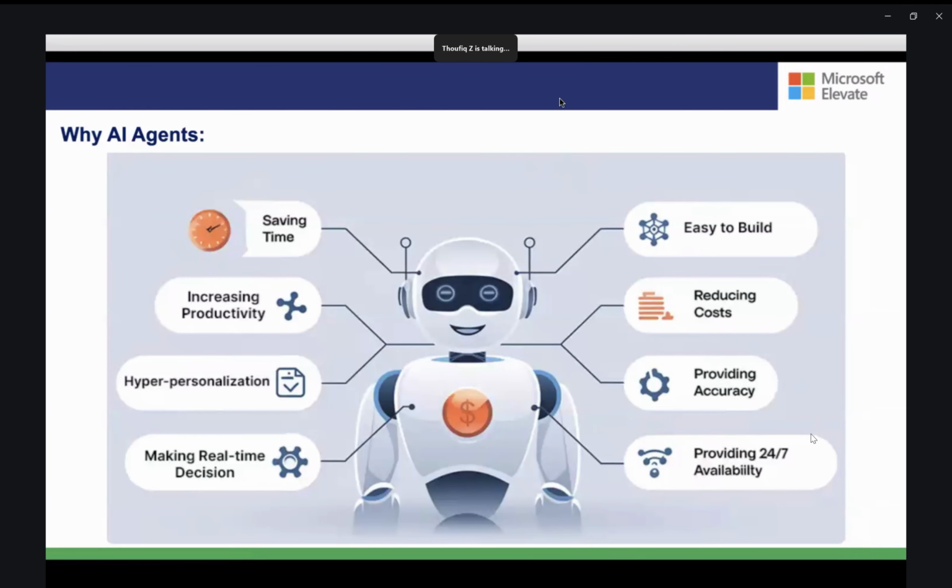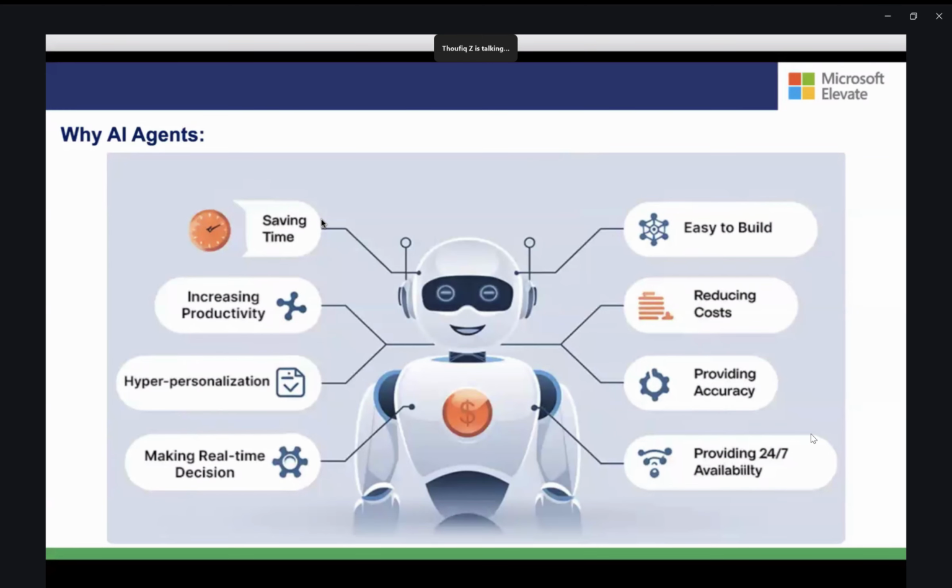Now, these are the major reasons why you use AI agents here. Saving time is one of the best benefits. You can take one example. See, if you want to plan a trip in Google, will you put in each and everything right now? No. Nowadays we are completely relying on agents only. So I'll just write text to the LLM model stating that I want to plan a trip for 3 days for this region.